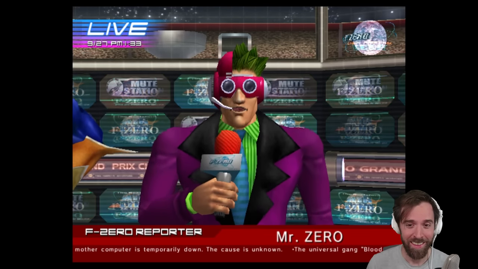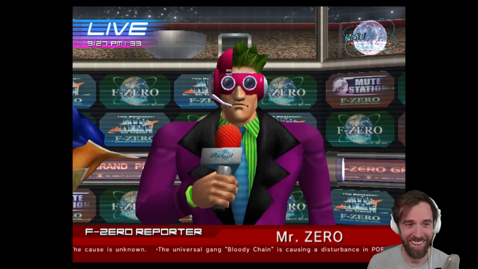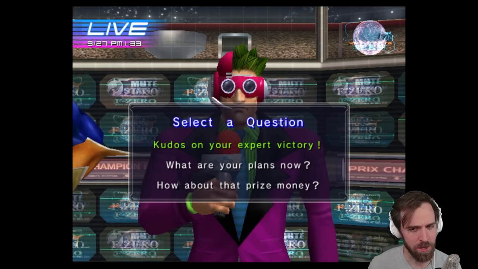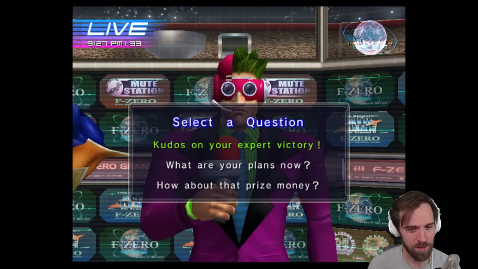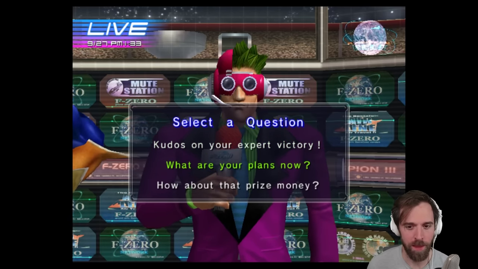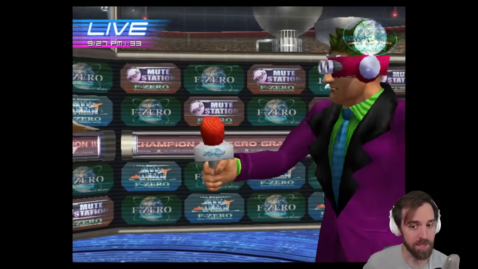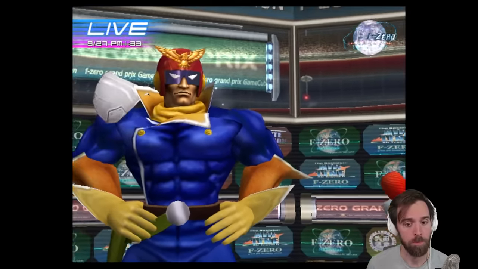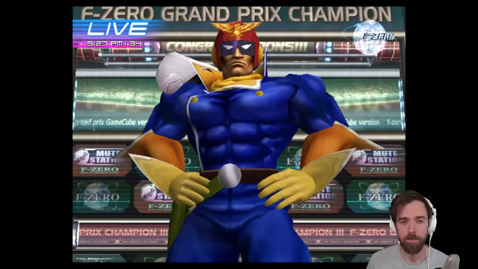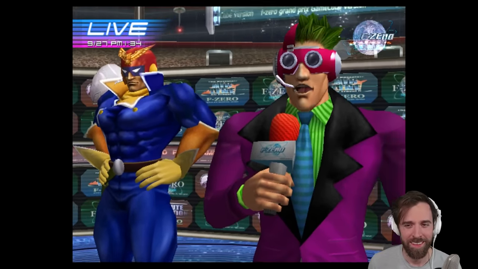Now I'd like to get up close and personal with the champion. Champion, I'd like to interview you. Select a question. Kudos on your next expert victory. That's not a question. What are your plans now? How about that prize money? What are your plans now you've won? Winning this race next time, of course. Thank you for the interview. We are all looking forward to seeing you in your next GP race.